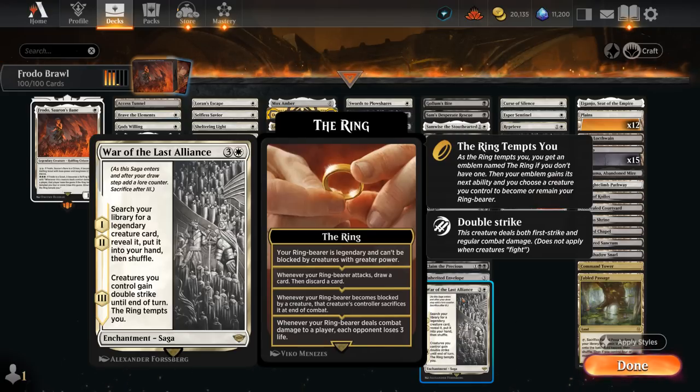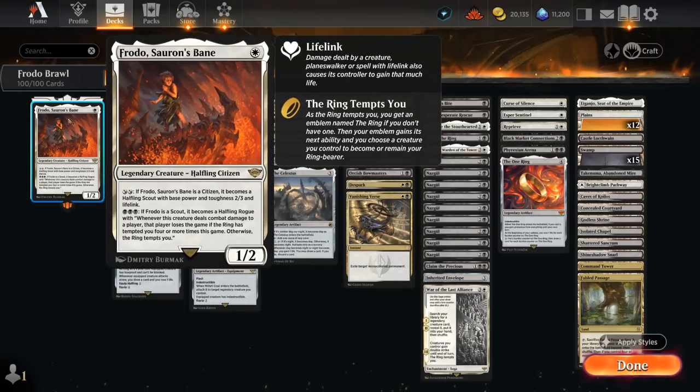So by giving Frodo double strike, even if we only have a level 3 ring, we could still win the game that turn, because Frodo will still hit the opponent with first strike, get the ring to level 4, and then hit the opponent again, and then the last ability will go off and win us the game.